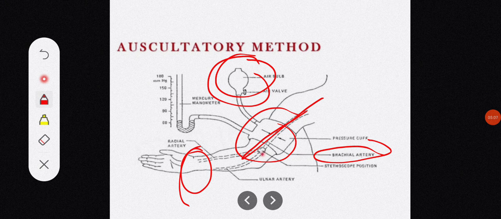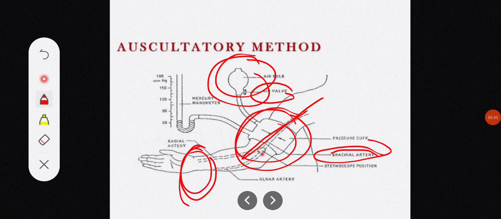Now what happens after reaching that point? The pressure is then lowered through this needle valve. The needle valve is opened, and the pressure in this cuff is lowered to a point where the pulse can be felt, where you will be able to start feeling the pulse, and where turbulence is generated in the blood as it goes through this tiny brachial artery opening.